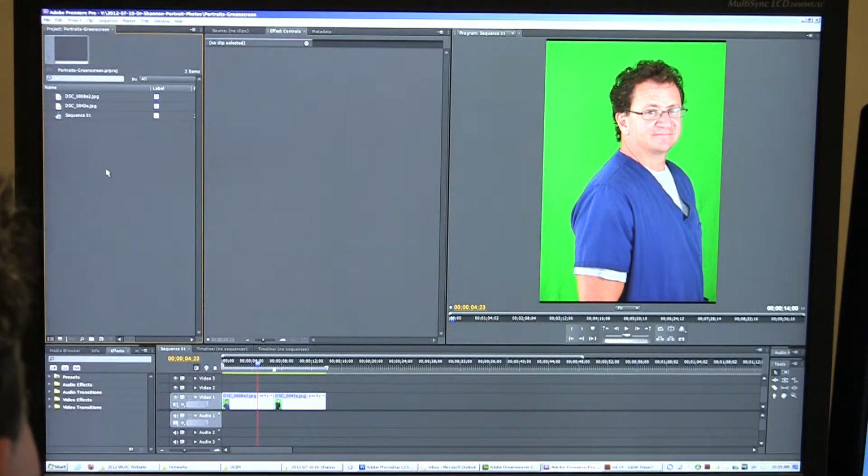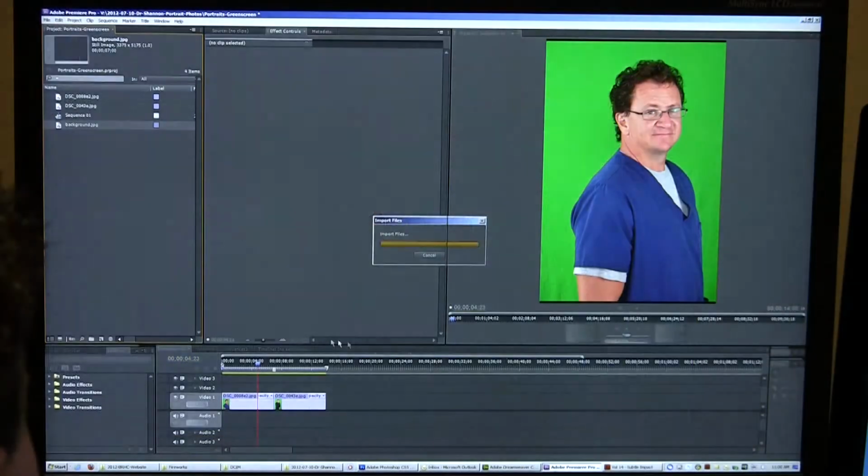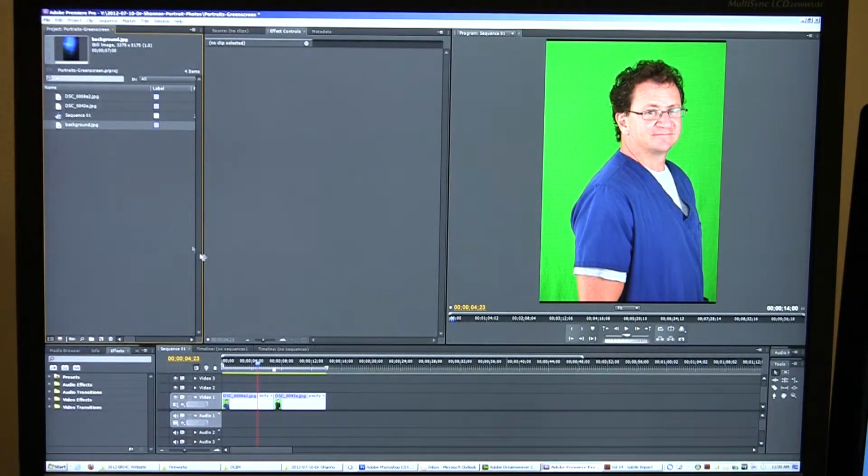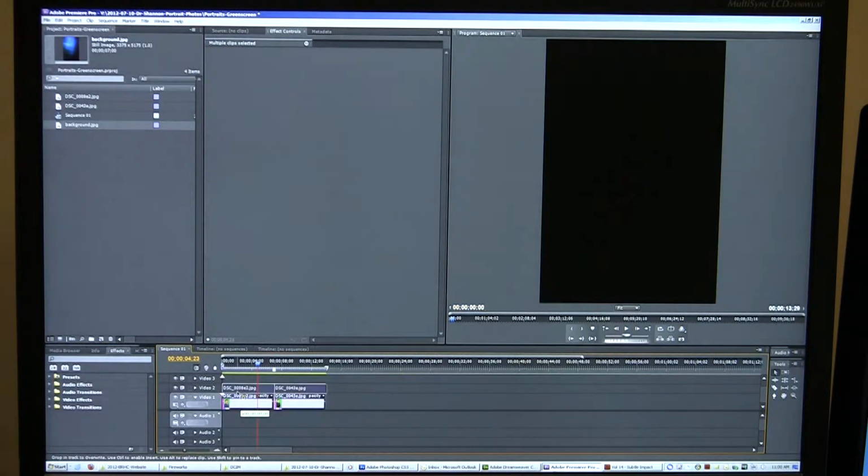And now I'm back into Premiere and I'm going to import that background. Okay, so now I have a background in here. Now, one of the things I can do right quick, I know I want to drop that background behind these images here so I can see if I'm getting all the pixels squared away really good. I'm going to pull this up on the next line.